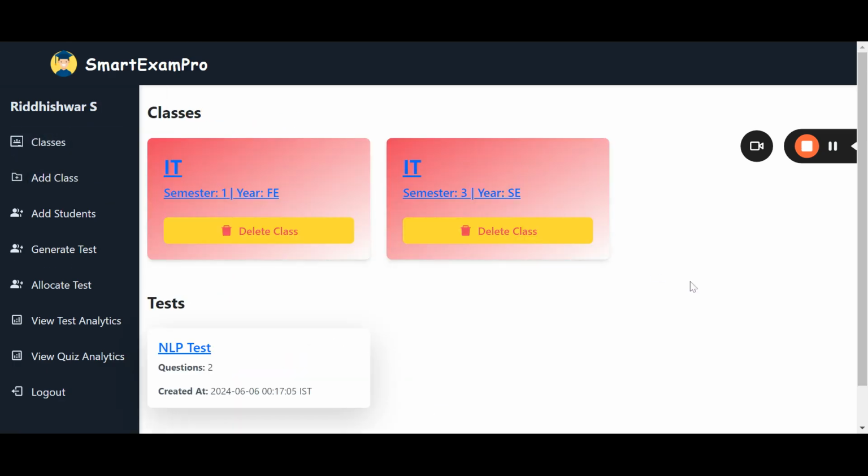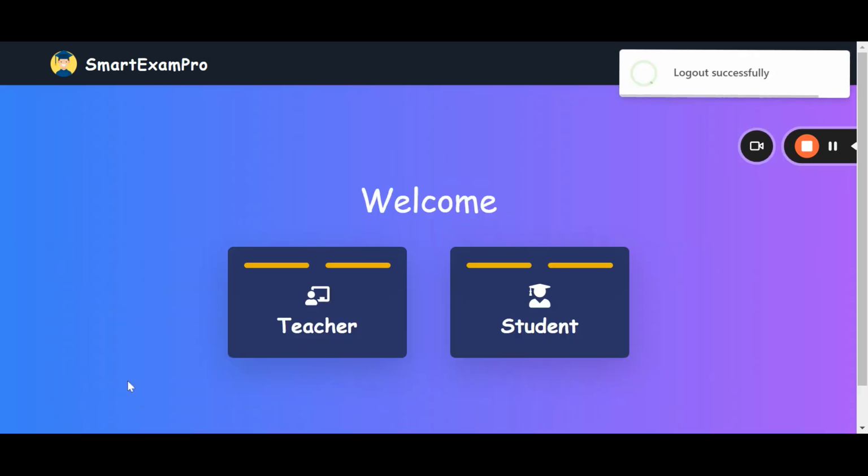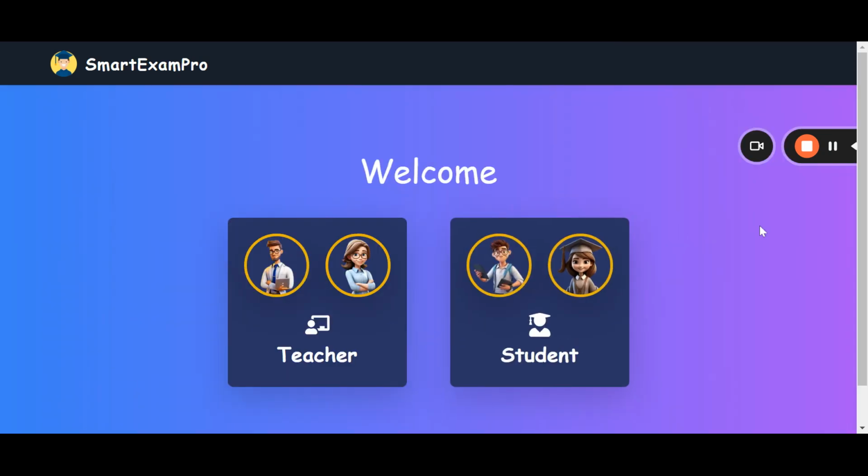So the teacher can see the entire information of the student as well as the marks taken by the student. And the teacher has the exclusive privilege to see the plagiarism report of the content the student used during the assessment. And the student can take the quizzes on the platform and also view the marks given by the faculty for that particular class and subject. And I think this would be a great idea for both the faculty and the students.